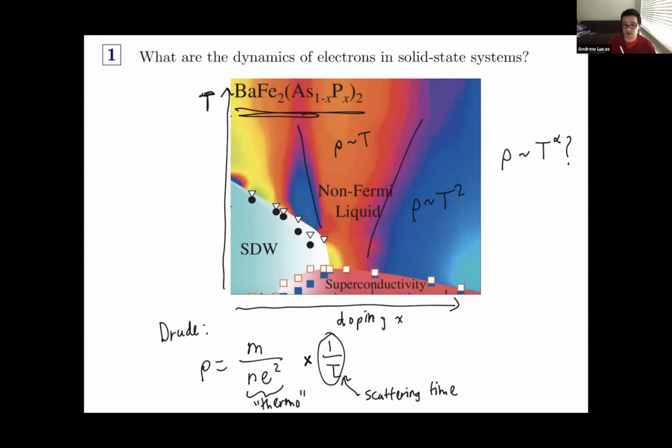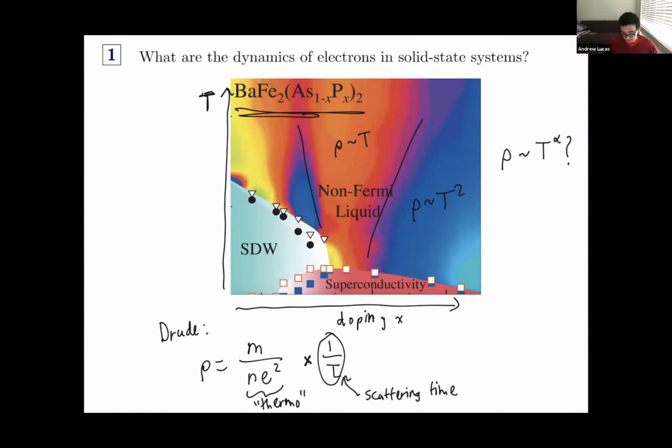We don't necessarily have well-defined quasi-particle excitations. So we can't, at least systematically, write down a Boltzmann equation to try and solve for the dynamics in such a system. And so we were thinking, are there any other perspectives that one might have on this strongly correlated quantum soup of electrons? How will it behave at finite temperature? Is there some simple language that we can use to talk about such a system?